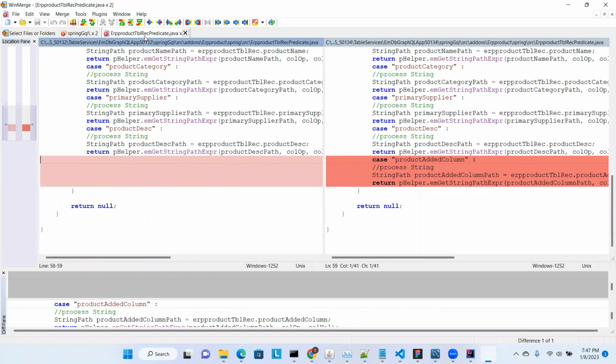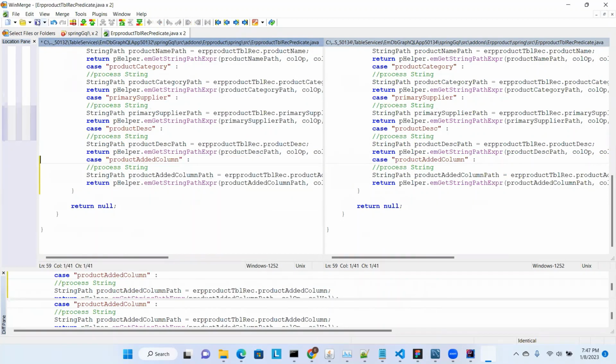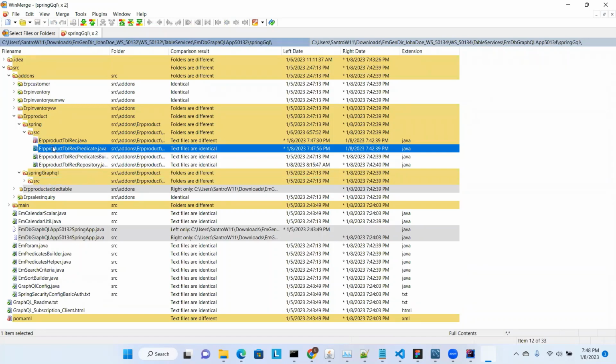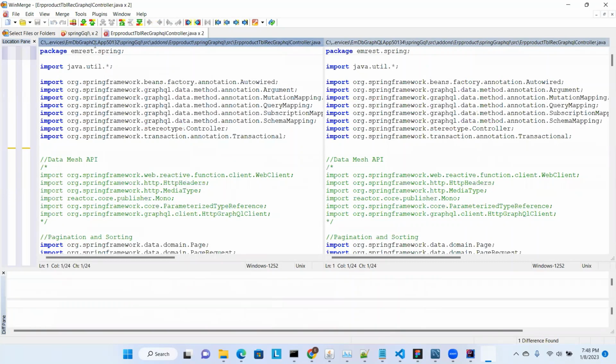So I see it here. So I see them. Now they are identical. So I save. Okay. As I can see, those were the changes on the Spring side and Spring GQL. I'll open the controller.